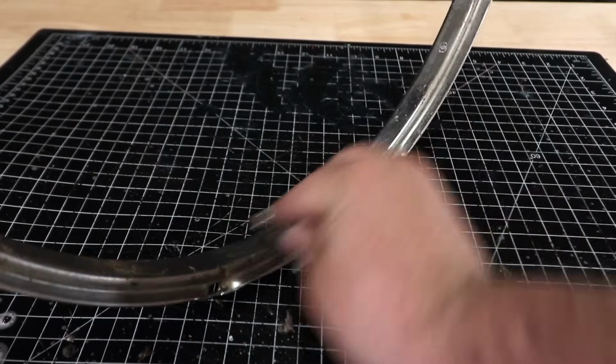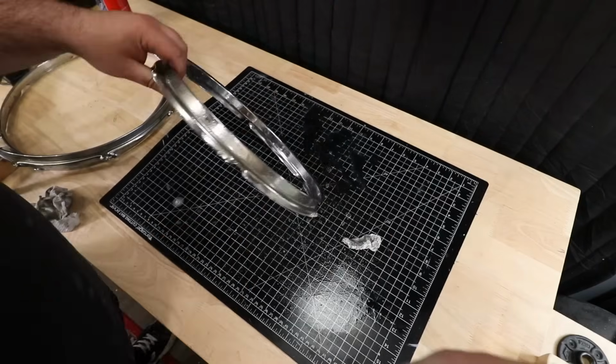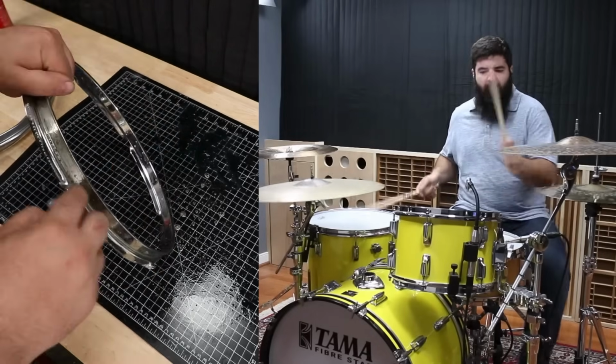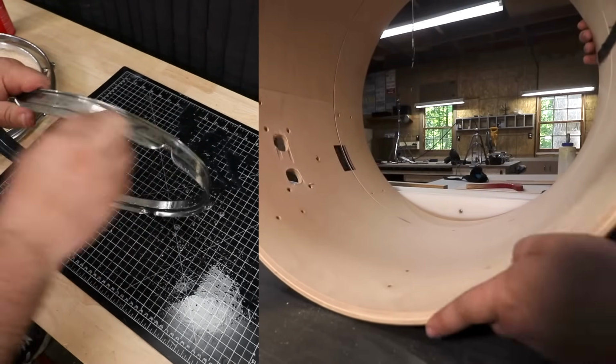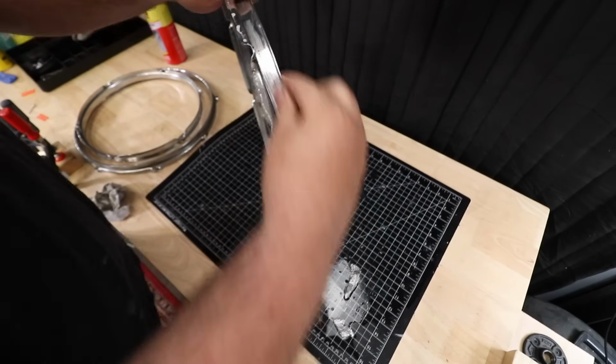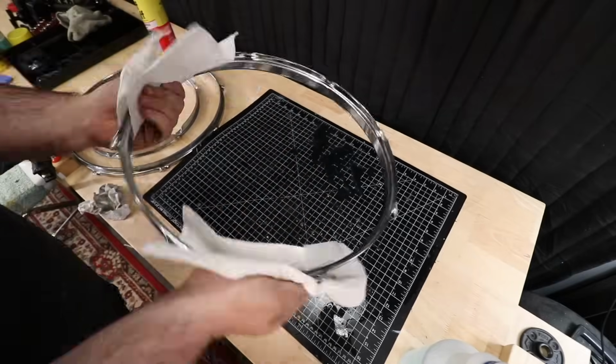I should probably mention now that this isn't my kit actually. This belongs to my buddy John. He's the one I got the Kent drum set from, the Fiberstar drum set from, and also I cut down a bass drum for him in an old video. But I say all that because this kit was missing the bottom hoops when he got it, so we put some new ones on it, so half of them are new, so I'm only cleaning the ones that are dirty.